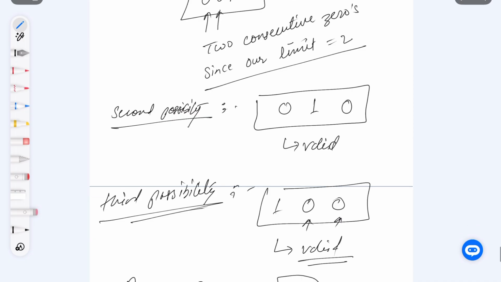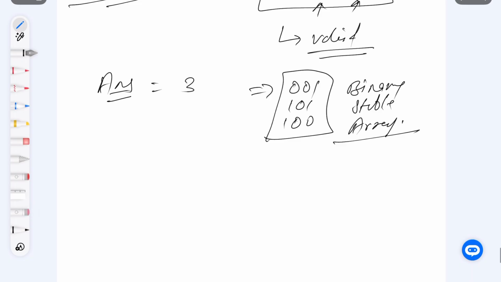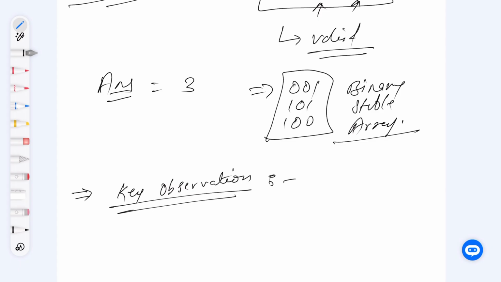Okay. Now let's understand the main thing that we should understand. What are the observations we have seen till now? The key observation, we can say. Ready?